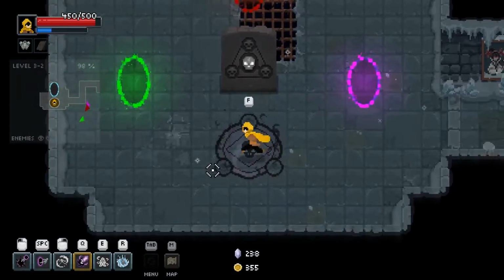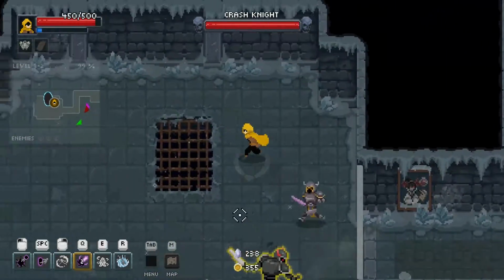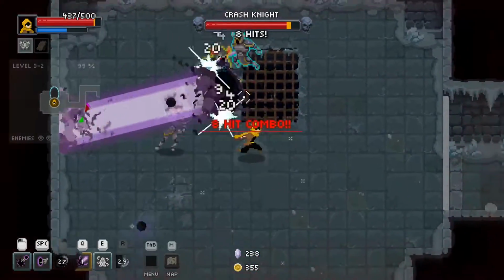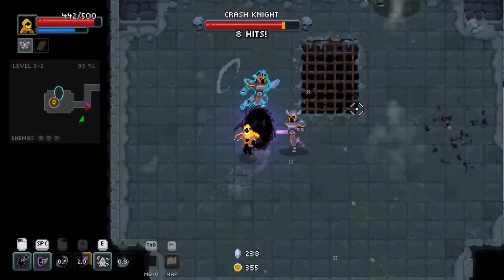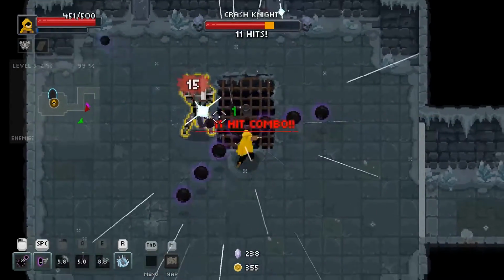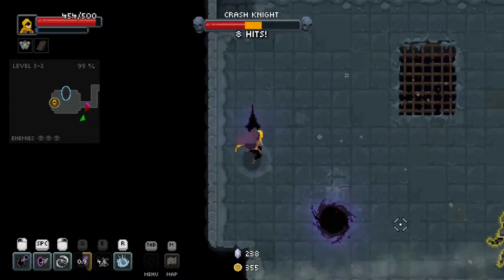Okay, boss time, let's go. What is it we're fighting? Fresh Knight. Okay, that's a bit hard. Get rid of the ads first. Good, we good, and two.